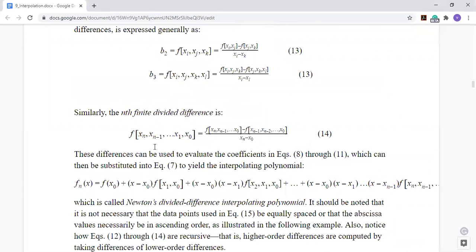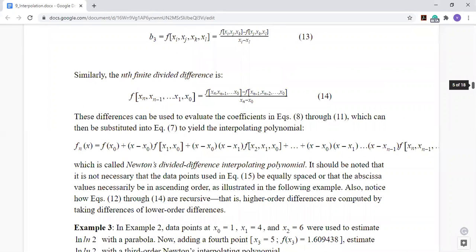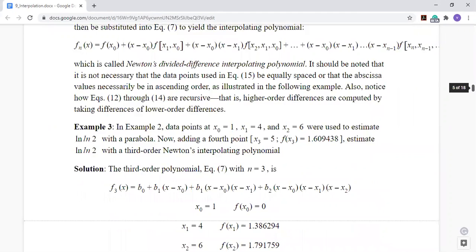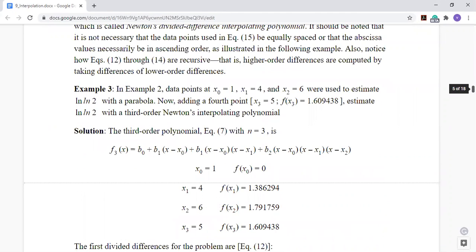So that's the general trend. Given any polynomial, you want to interpolate. Given a number of points, you need a specific order of polynomial. That's what I've just explained: the general trend of how to get the coefficients in order to get the polynomial that you use to interpolate for the unknown value.